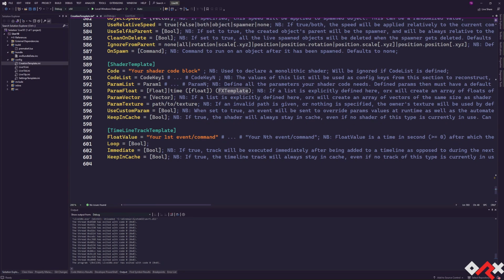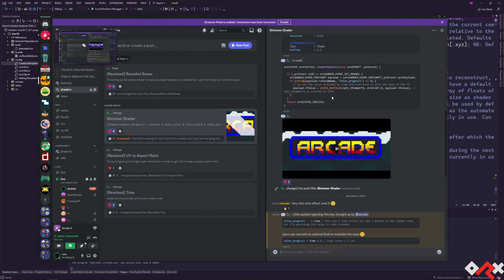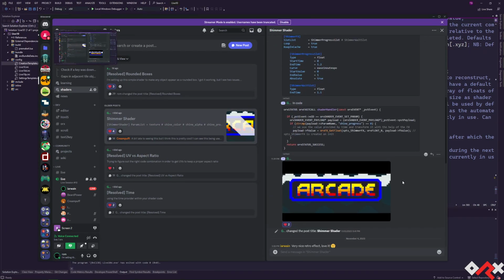And a good example, I don't know, it's already 1 hour. So instead of doing it live, I'm just going to copy paste it from the shader. I'm going to reuse something that Gwili made recently because I think it's a good illustration. Call it the shimmer shader, and let me display it. You can see it here. So basically, he created a shader that does this kind of effect.